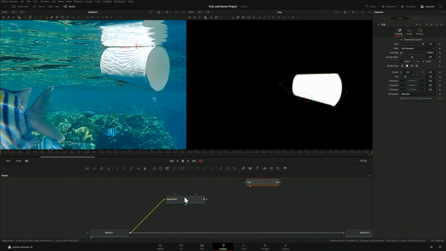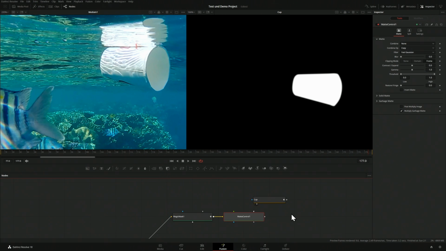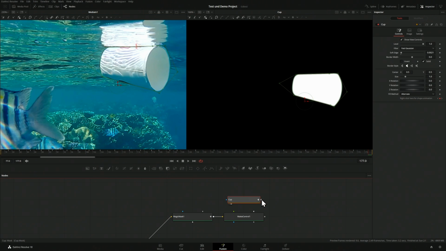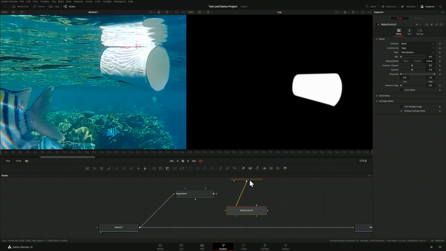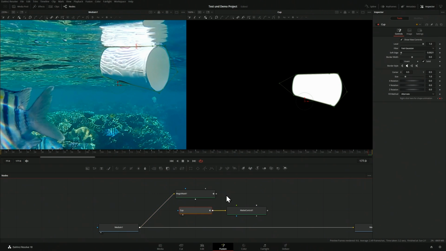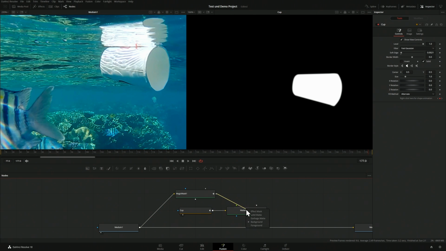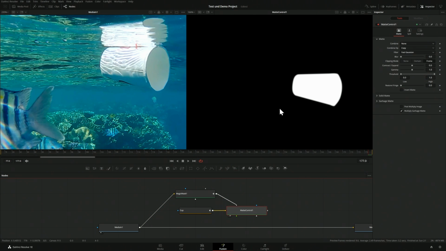Okay, now I have a great cup because I rotoscoped it, and I have a great fish, so I can combine the two however I want. For example, add a matte control. And matte control is one of the super basic tools in Fusion. I have a separate tutorial on that one if you need to learn more about this tool. Matte control, and then I will connect the cup in the main background input. And for organizational purposes, let's bring it down and then bring this into the garbage matte like this.